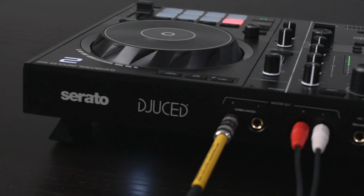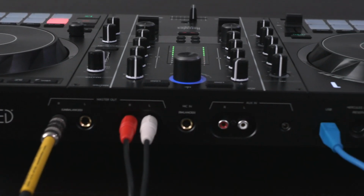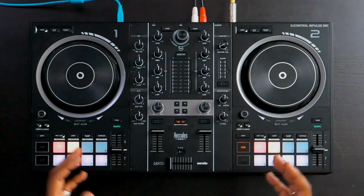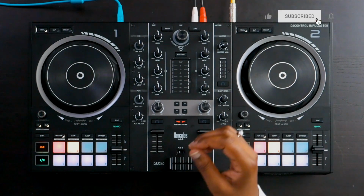You have a dedicated mic section with a balanced quarter inch mic input. It also has 1/4 inch outputs on the back and RCA outputs on the back as well. So you have various options for your master sound to go out. So the Hercules DJControl Inpulse 500 retails at $299. Again, for having all these great features on a light controller, it's incredible for the price point.